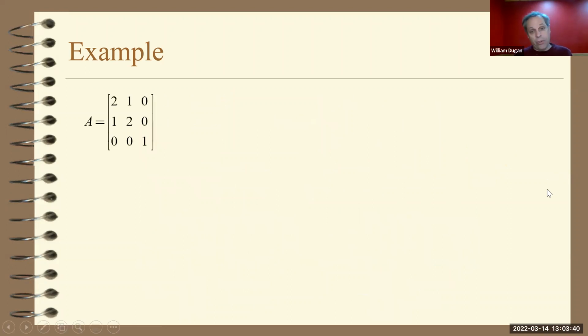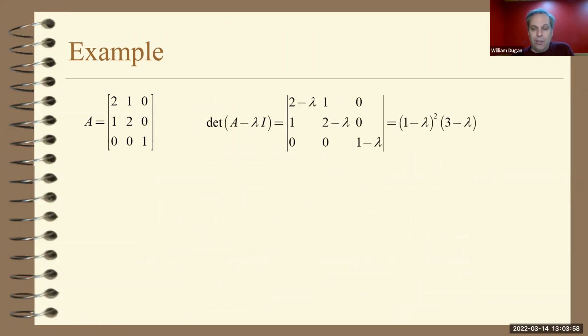So here's another matrix. Notice that this matrix is symmetric. So I picked this for a reason. It's symmetric. All right, so once again, I will find the eigenvalues. That will then determine the eigenspaces, and I'll find a basis for each eigenspace. So I first find the characteristic polynomial. That's this particular determinant. And this time I just wrote down the answer. You could then tell that 1 and 3 are your eigenvalues.